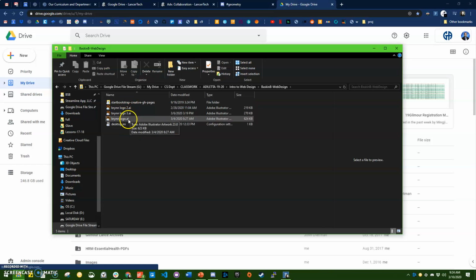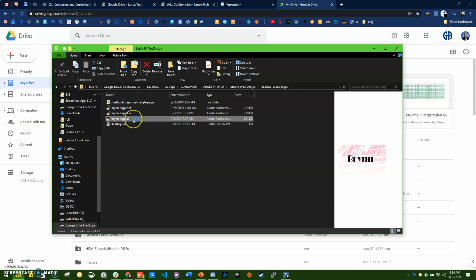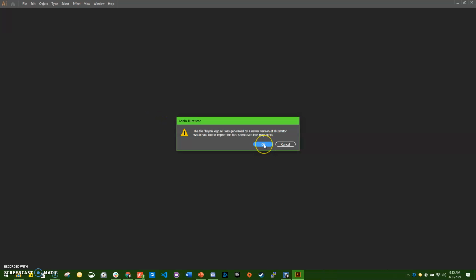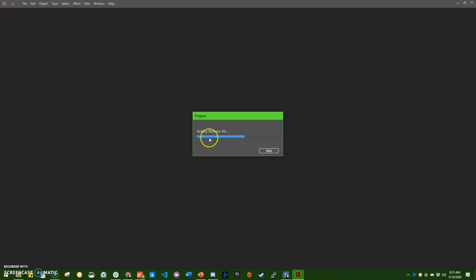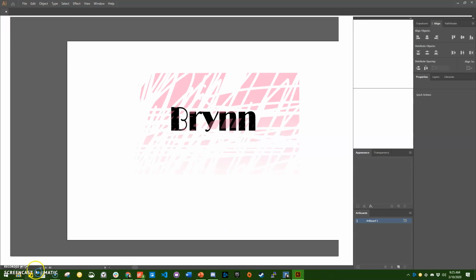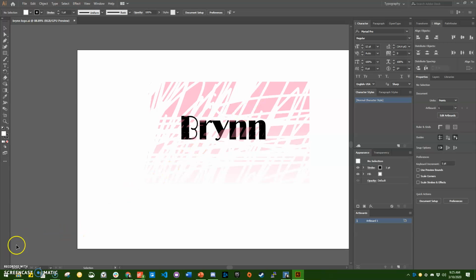If I'm grading their logo assignment, I can just double click on it. If it was a Word document, I just double click on it as well. And it opens up whatever it is that student was working on. I don't have to go through drive.google.com, the website. It's a common misunderstanding about how Google Drive works. It's much more accessible than you think. You just double click on a file like any old thing. Okay, so I can see this student's work, and she's been doing a nice logo.